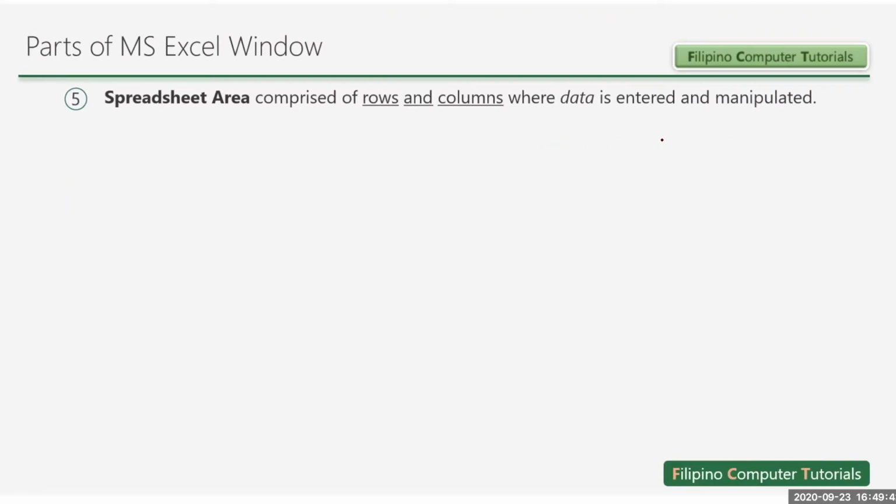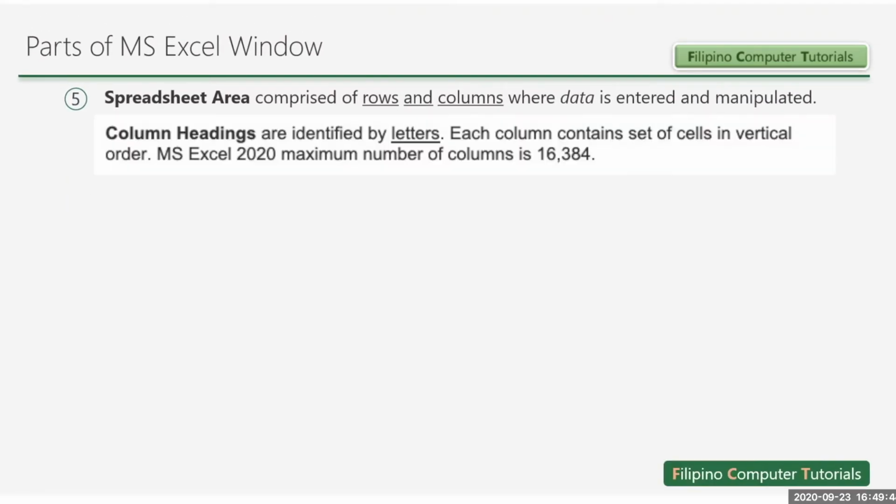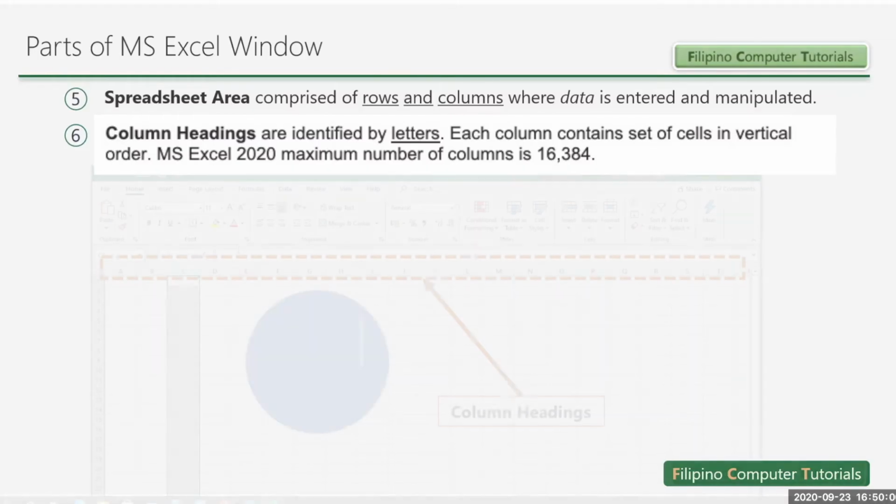Let's see other definitions. Column headings are identified by letters. Each column contains set of cells in vertical order. So, itong Microsoft Excel 2020, ang maximum number of columns niya ay 16,384.